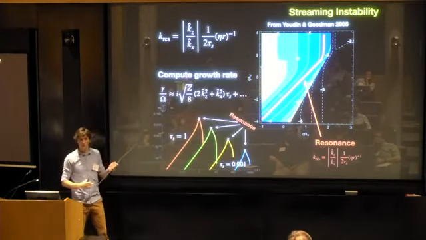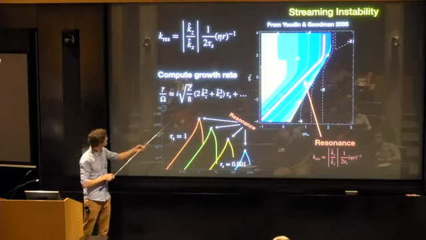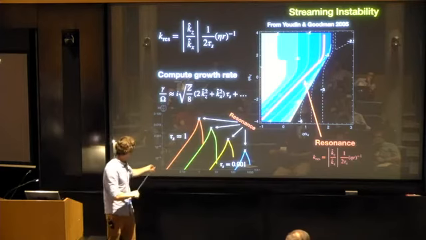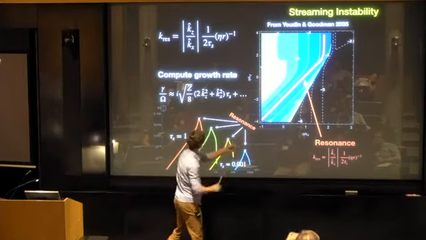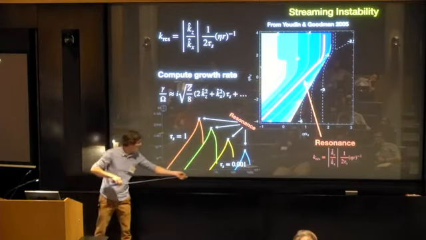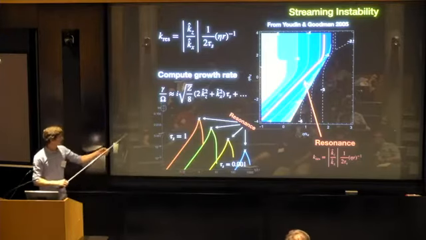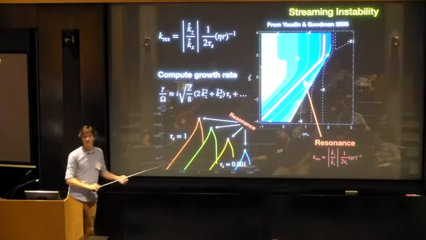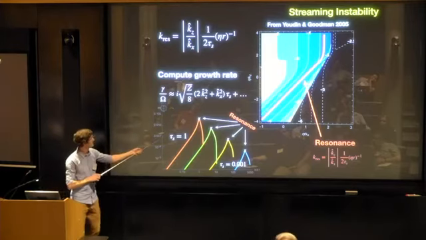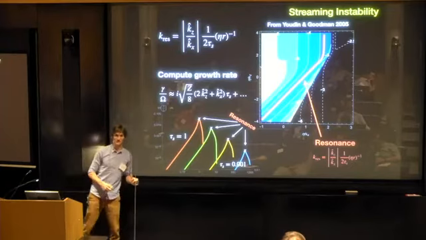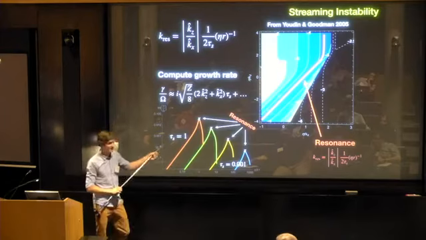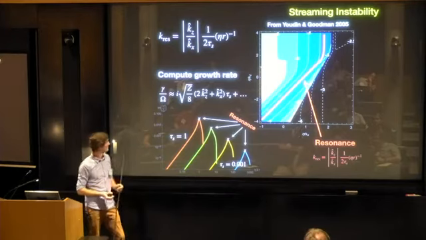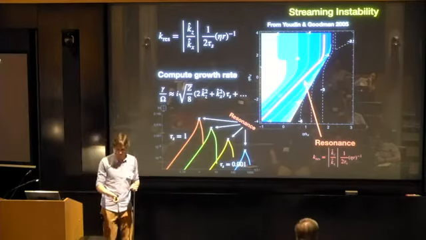The growth rate itself, if you use that other formula I put down, you end up with something like this. The details don't particularly matter, except that it scales linearly with the Stokes number. What this plot shows is slices through this plot. It shows the growth rate as a function of wave number, going to smaller scales on the right, and the different colors show different sized grains. The white crosses are the predictions from this formula of the fastest growing mode, and you can see that it works really well to predict that fastest growing mode. But I should clarify that the theory only predicts these parts. It only predicts the fastest growing modes. It doesn't predict the shape of this dispersion relation, which changes non-trivially as you change the metallicity and everything else in the system.